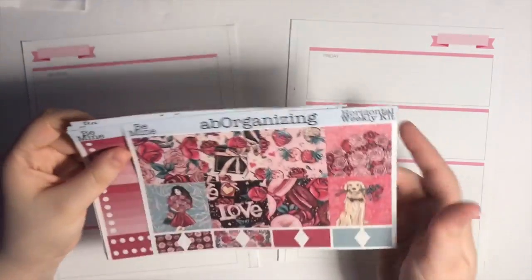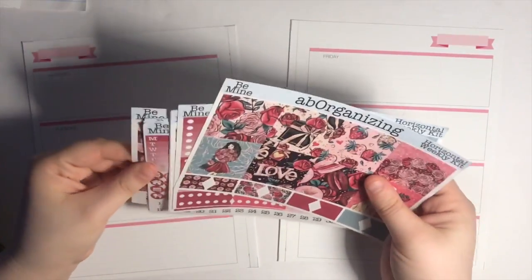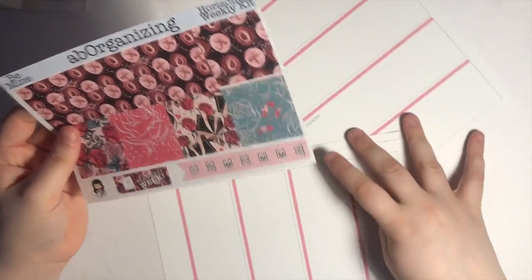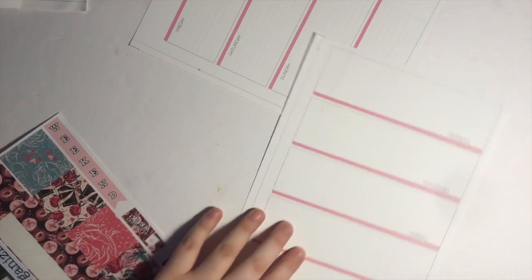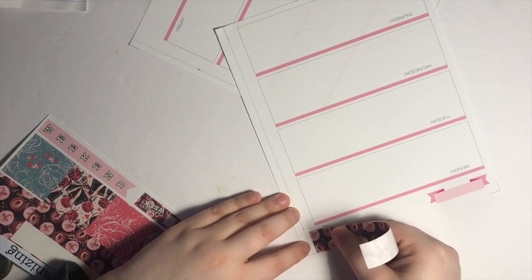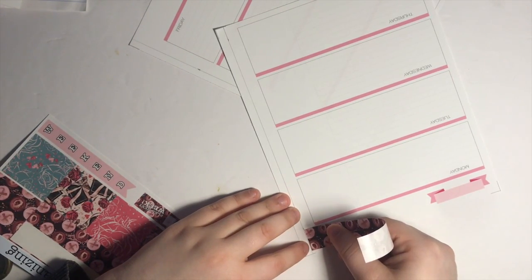Okay, I got my listing pictures all done, which was the reason I needed the break. And now it's time to place these stickers down. So we're gonna start with the top washi. This is kind of like a blast from the not so distant past.